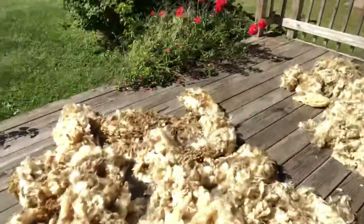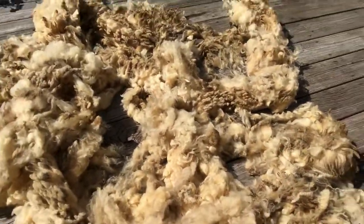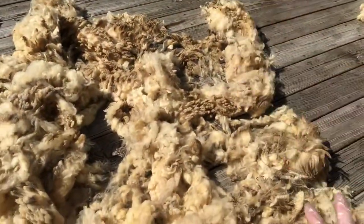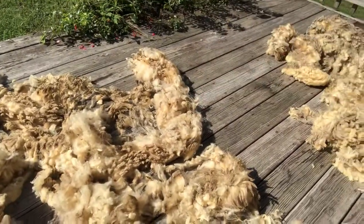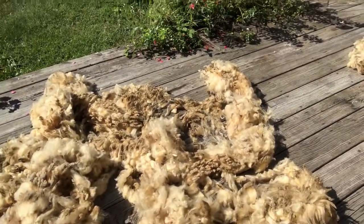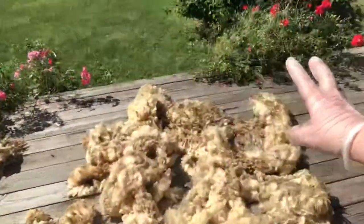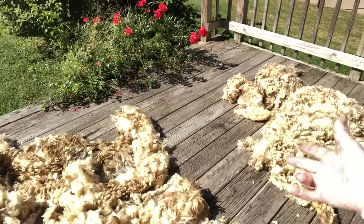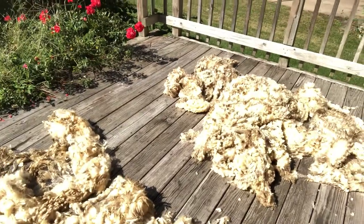Hopefully when I come back I'll show you the results. I don't have any editing software, but maybe in another video I'll have my little bag set up in a row, or I'll try to insert a picture of the end process. So there you go — sorting the fleeces: Rambouillet, Rambouillet, Lincoln. I'll have another video showing you Shetland, Corriedale, and Jacob. Thanks so much for joining me on Spinning the Past.